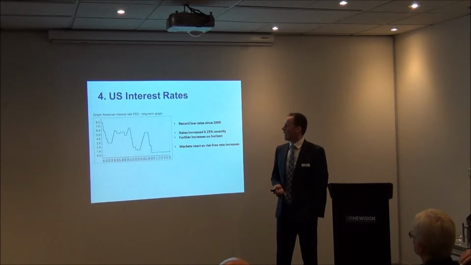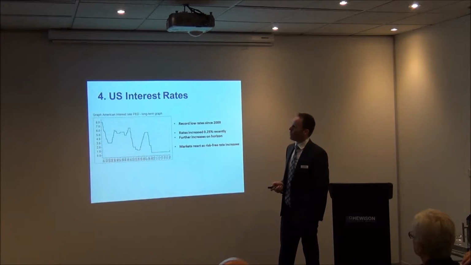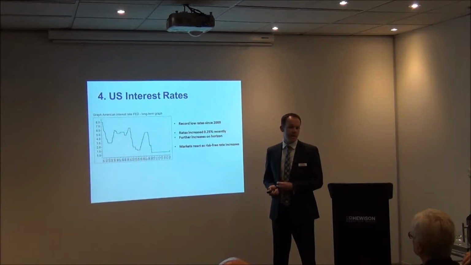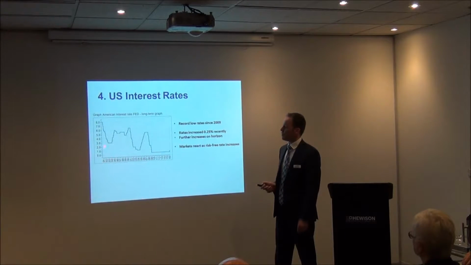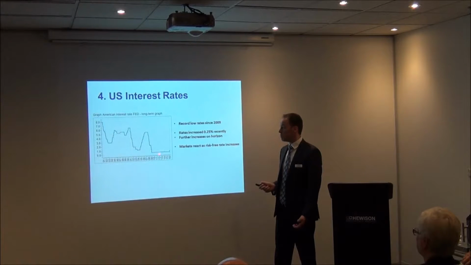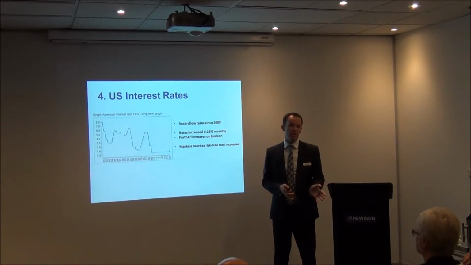The fourth factor that has really gained a lot of ground of late is US interest rates. You can see I've got a graph here. This shows the US interest rate, which is equivalent to our RBA cash rate, over time going back to the early 90s, and you can see it was around about 8%, and it's fluctuated over time. Well, what we've seen recently is pretty much since the global financial crisis in 2009, interest rates have been almost 0%. Now, that alone has caused volatility and a huge inflow of money into other markets around the world.